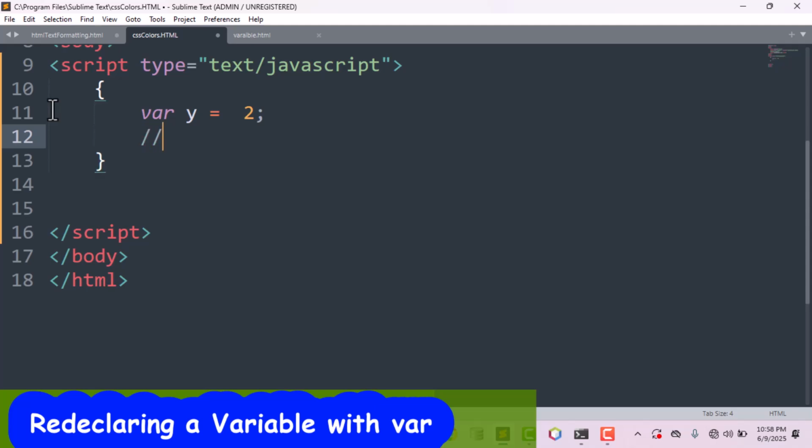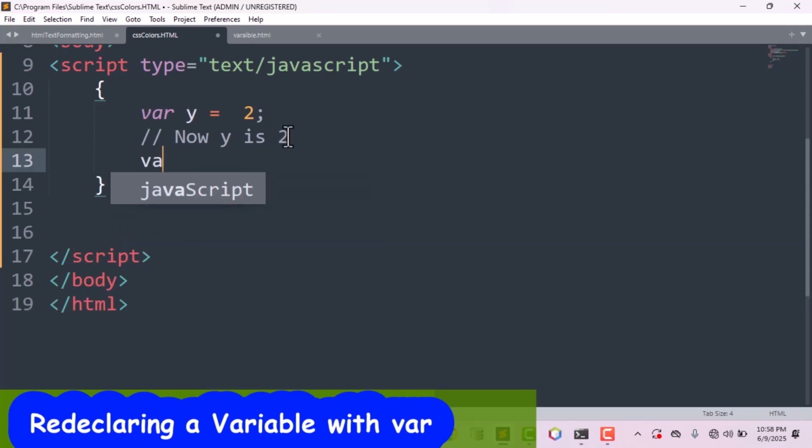I can now say y is 2, right? Declaring it again, I come down here: var y is equal to 3.